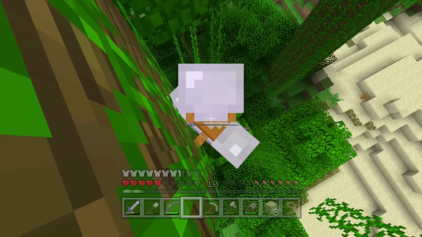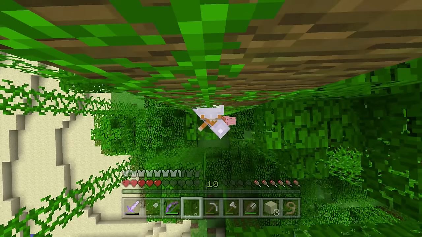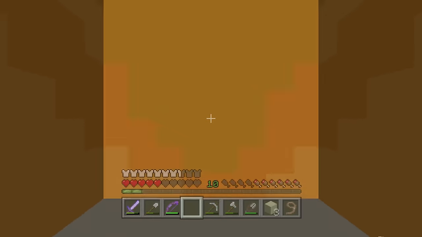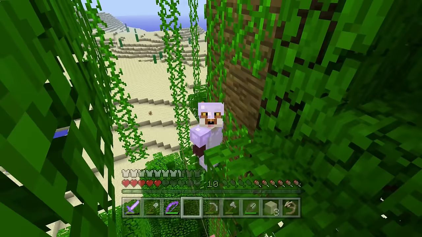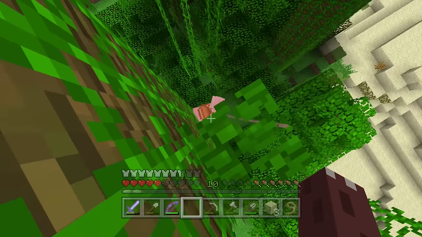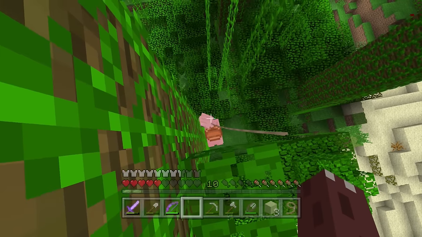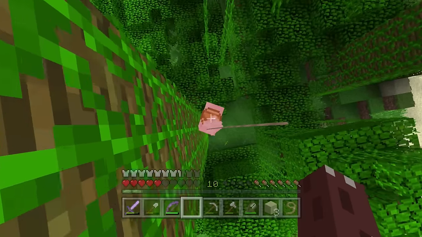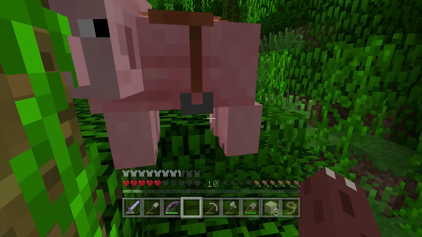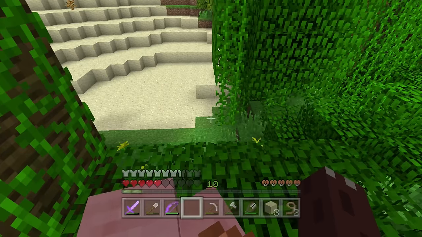I'm sorry, guys, but this is a little ridiculous what I'm trying to do right now. I'm trying to dangle a pig on a vine. I'm okay with it, though. I think it's actually pretty genius, if you ask me. I'm sure someone's done this before, but I hope it works. Come here, Piggy. Can I get on you at all? I don't think I'm pressing the right button to get on you. Or maybe I can't do it when I'm leaded to you. Yep, that's what it is.